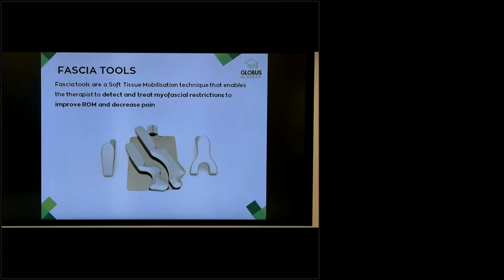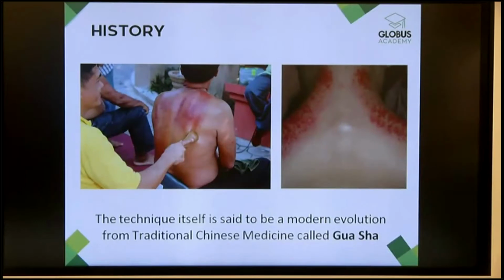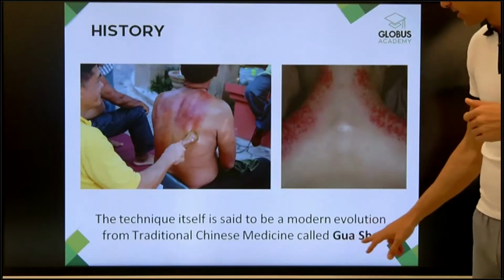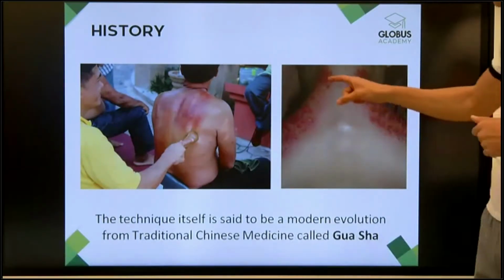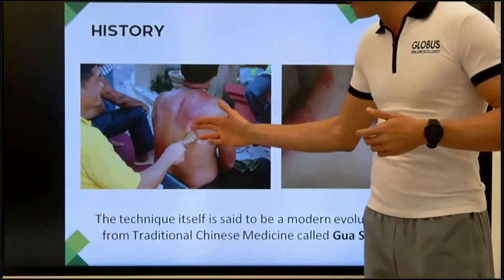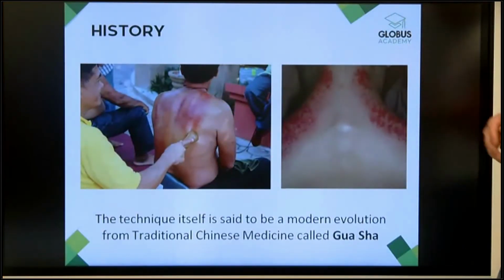As I said before, I would like to speak about the history, because it's very interesting to understand what is under this kind of tools. We are talking about 3,500 years ago, because we are talking about traditional Chinese medicine. So this technique is a modern evolution of the ancient technique of traditional Chinese medicine called gua sha. Gua sha means literally scrape away, scrape the fever away, scrape the bad qi away. And as you can see here in the neck, or maybe in the back part, you can see a lot of petechiae, a lot of ecchymosis.